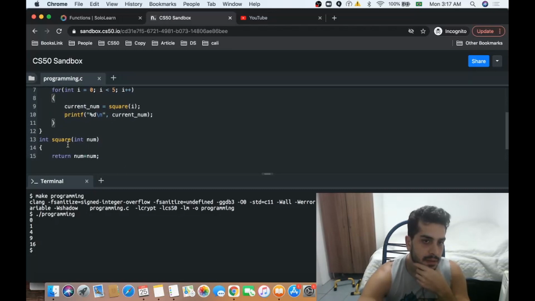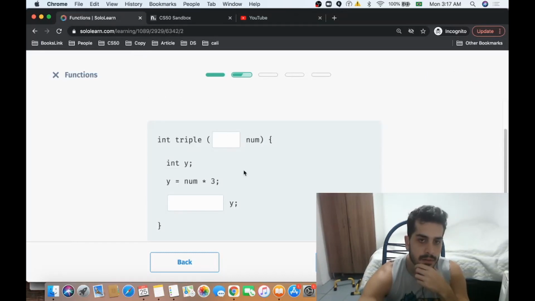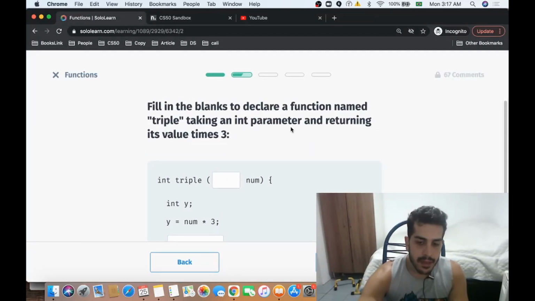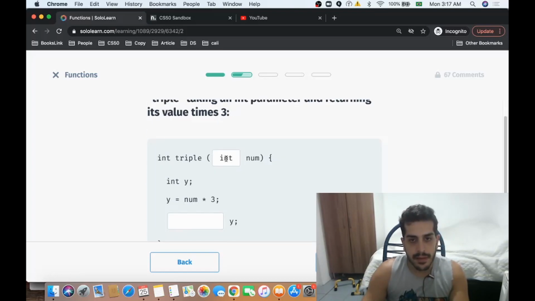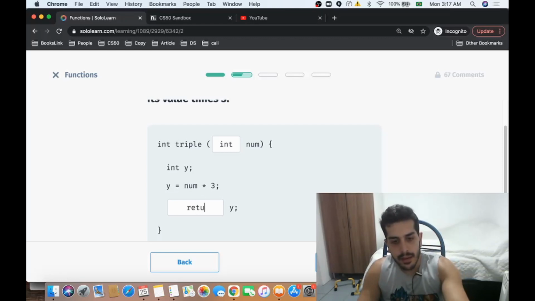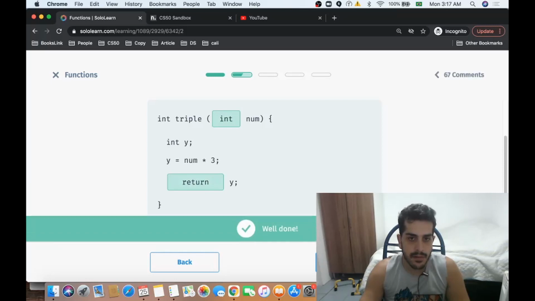So observe, I don't have the code inside of my main. I can just call the function and get the result. So that's pretty cool. It gets an input, and we need to tell the type we have. So it's a num. We will say that y will be num times 3, and then we return the value of y. Return is what the function that calls you gets.